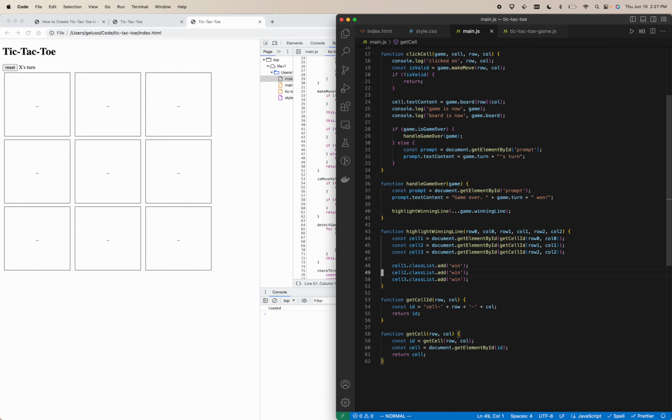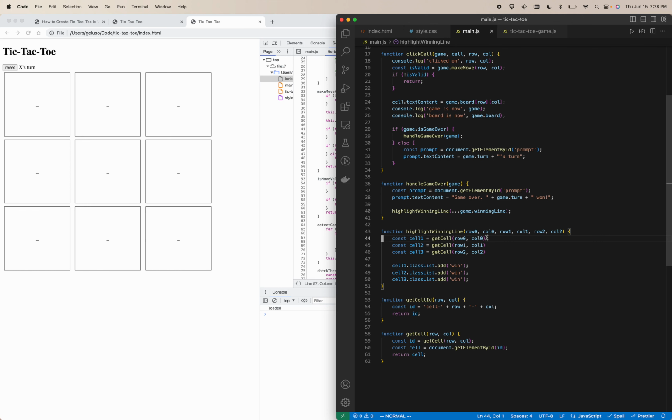So this just makes our program look a lot nicer. So now we can say get cell, row 0, column 0. Oops, it's not 3, that should be a 2. This just makes our code look a little bit better.